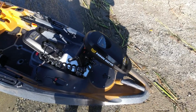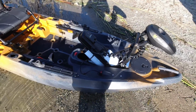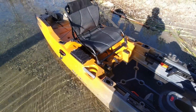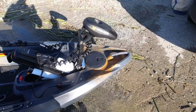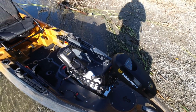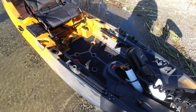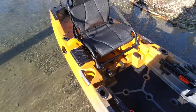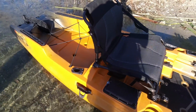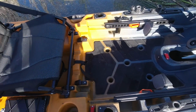All right, let's go over some of the strengths and weaknesses of this kayak for trolling applications. Obviously, it's a very effective trolling kayak. I was able to come out here in an hour to knock out a limit of 10 kokanee. And I think a lot of that has to do with the iPilot itself. Having that ability to troll at very specific speeds is really important. It's got plenty of gear track to set up rod holders and things like that. Plenty of storage space in the back for rods. So I really think it's got a lot of strengths in terms of trolling. It's very stable. It's got high sides. You're not going to lose a lot of gear over the side.